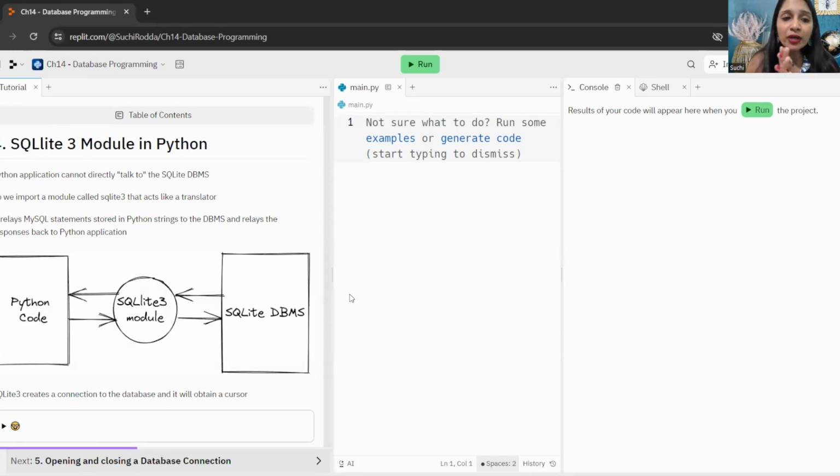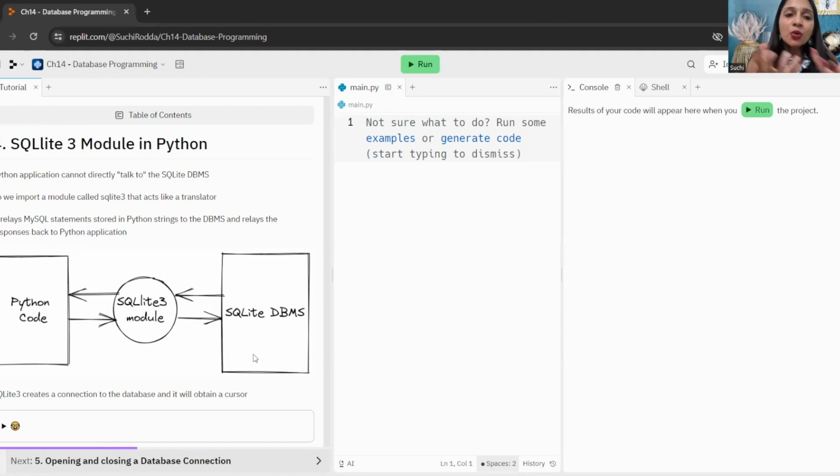But before we go there, I want you to understand visually what is happening when we import sqlite3. Our Python application, the .py file that we write, cannot directly communicate with the SQLite database management system in the backend.